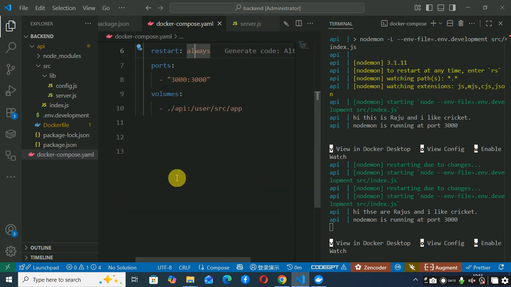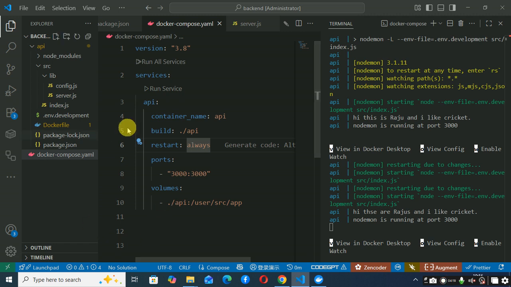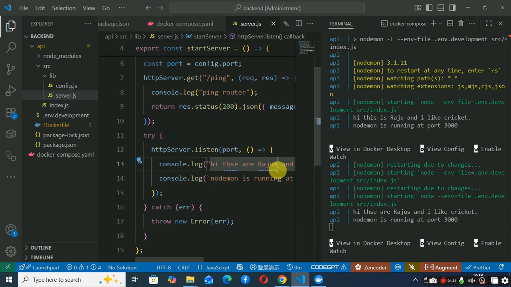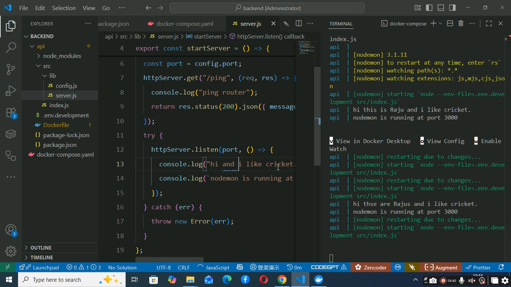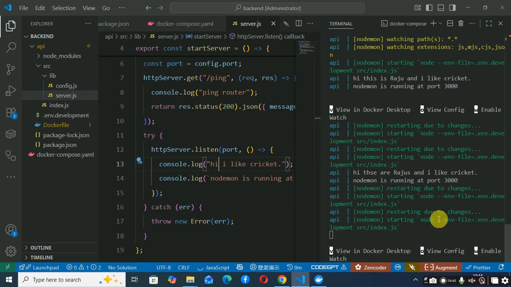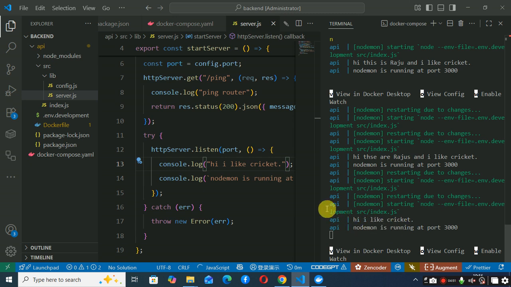Here, at the bottom, we can mention the networks also. This we will learn when we create our microservice kind of thing, but multiple containers actually, and then we will be able to understand that as well. So let's see if it is working properly. We will try to modify certain things in our file, and let's see if hot loading is working. So let's see. Yeah, see, hot loading is also working because we have created a volume.